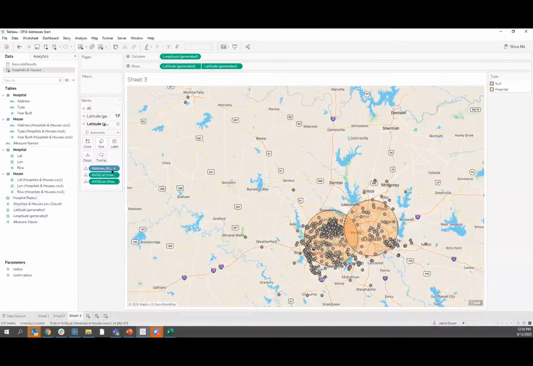But you'll notice now I get all the houses, I get those buffers, and now any of these fields will tell me whether it came or not, because you'll remember all of these fields for hospital are null in the case that the house was outside.